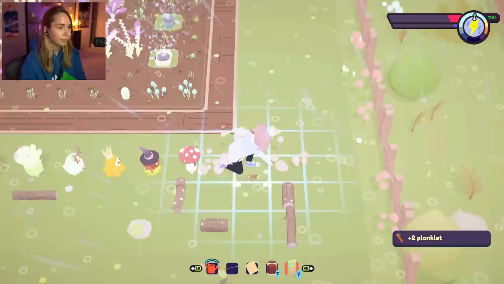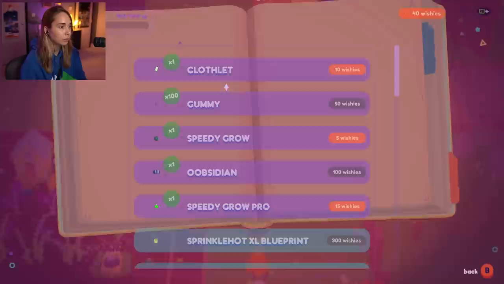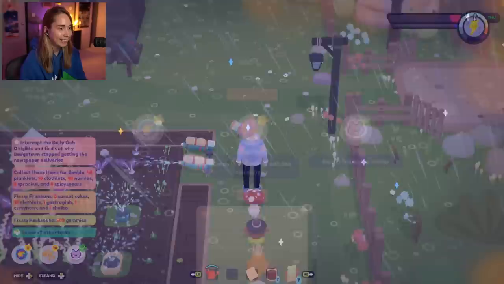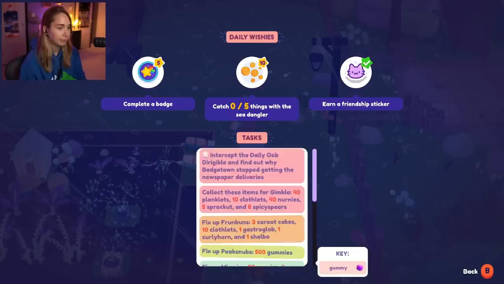Okay. What's the plan? Ooh, maybe I can get a recipe? Because I have 40? Ah, they're 50. So close! I need 10! Catch 5 things with the seed dangler. Complete a badge. Oh. I don't have 5 bait. So I can't do that.